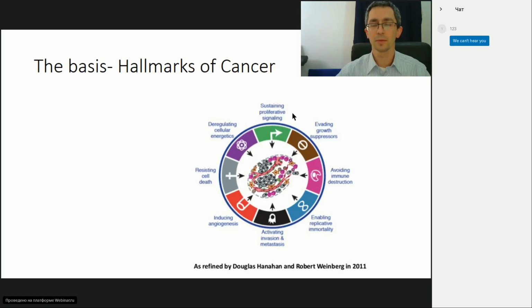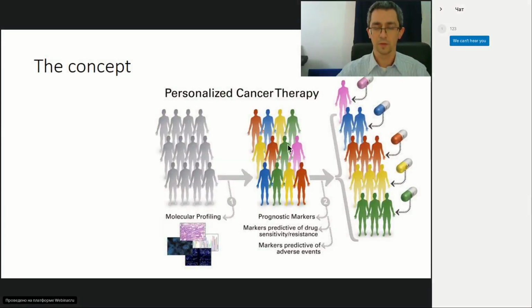These are the 8 hallmarks of cancer. They were defined in the year 2000, and 2 more were added in 2011. These are the major processes that underlie the cancer. And if we want to fight cancer efficiently, we need to tackle these processes in order to stop them, and then we might be able to cure our patients. As you can see, all our treatment approaches are targeted against these processes: the sustained proliferation, the evasion of growth suppressants, avoiding the immune system, the replicative immortality, the metastatic process, angiogenesis, avoiding of apoptosis, and the problem with energetics.